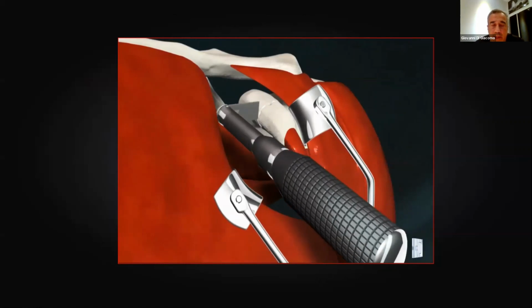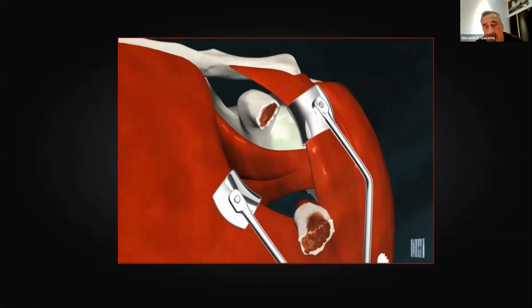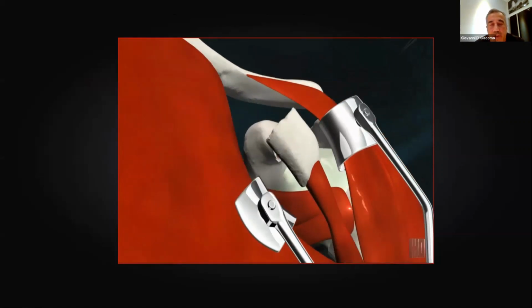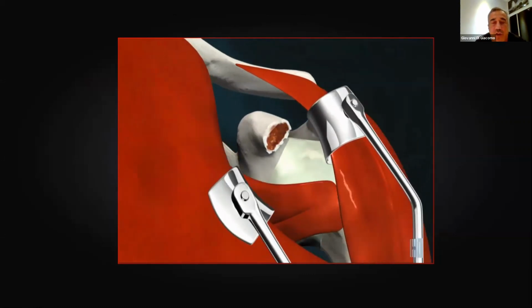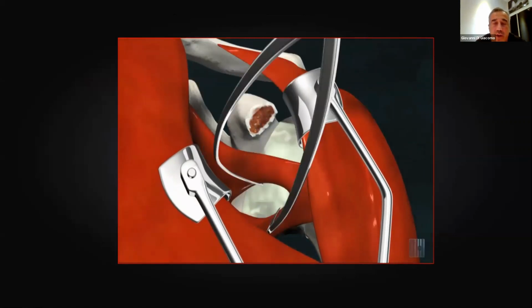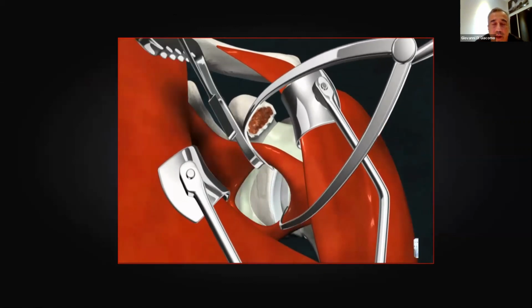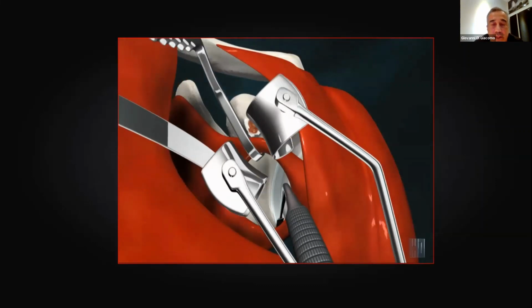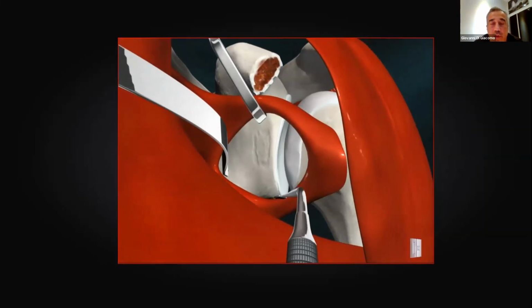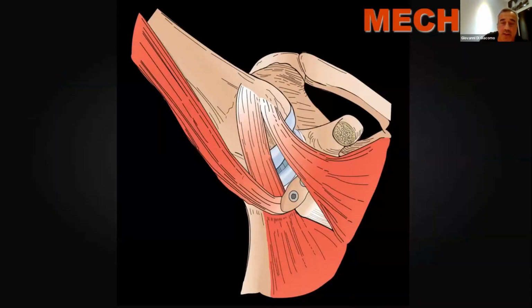This is the letter J technique, that is the osteotomy of the coracoid. Very important is to be very precise when we perform this kind of osteotomy. But personally, I think that the key point of this kind of surgery is to perform a split of the subscap. In a few words, it means that when we have to place the coracoid in the right place, when there is glenoid bone loss, you need to perform this kind of access to the glenoid, not through a tenotomy, but through a split. So you do not disturb and you do not create iatrogenic damage of the tendon.